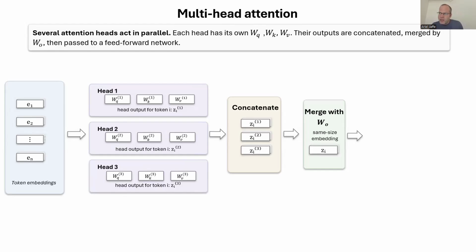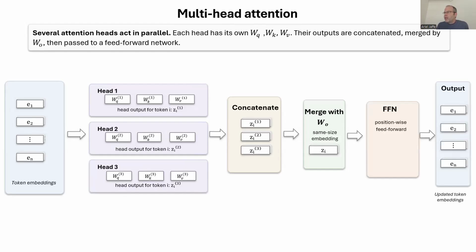Okay, so if we look at all the tokens together, then we have WO as a matrix that combines the different heads. So we can think about it as, for each token we have three coefficients that define how we concatenate, and the coefficients could be different for every token. So eventually WO, which merges the output of the three heads, is a matrix of size 3 over the number of tokens. And this is just a learnable linear layer to merge the output.